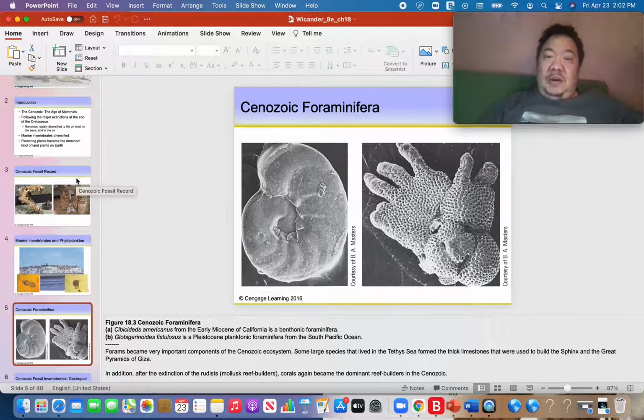This is a creature called a foraminifera. Foraminifera are tiny planktonic organisms. There are trillions of them in the ocean, and they build their little shells, which we call tests. And this is magnified underneath an electron microscope so you can see it. But they're very small, much smaller than a pea. And they're the base of the food chain in the oceans, upon which all larger invertebrates and vertebrates depend.